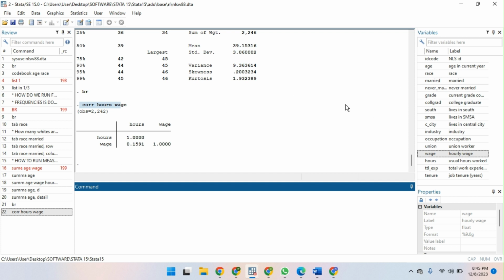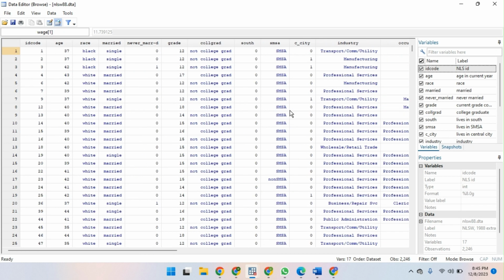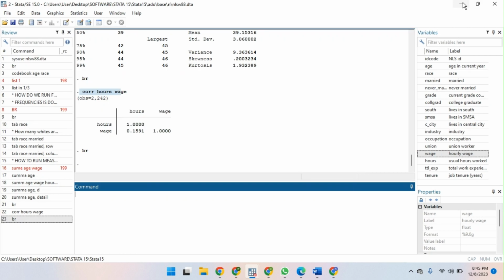Again, we talked about how do I do chi-square. Chi-square is very simple. Chi-square is between categorical variables. So identify two categorical variables. So browse. Is there a relationship between somebody's race and whether they're a college graduate or not? So to do chi-square, I'll just do tab.